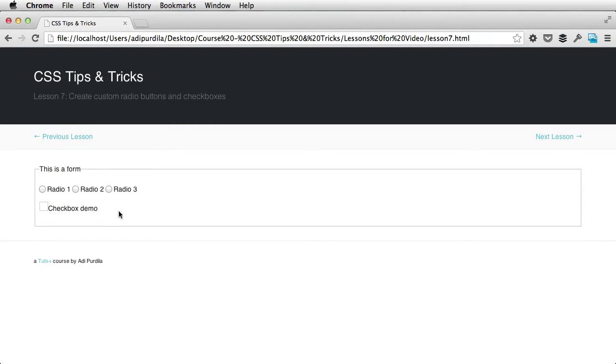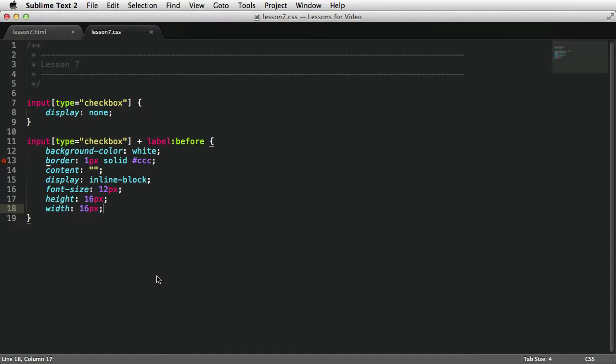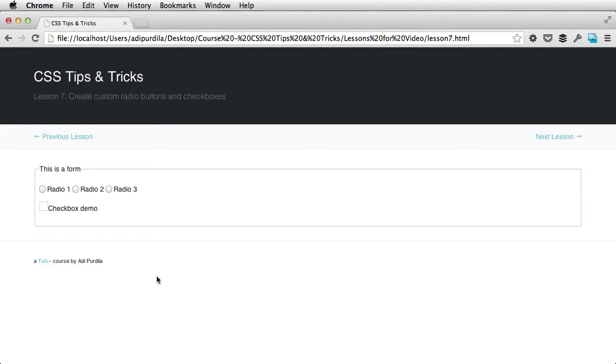And there it is. That's the start of our checkbox. Now let's also add a line height, again of 16 pixels, because we'll place some text inside it when it's checked.